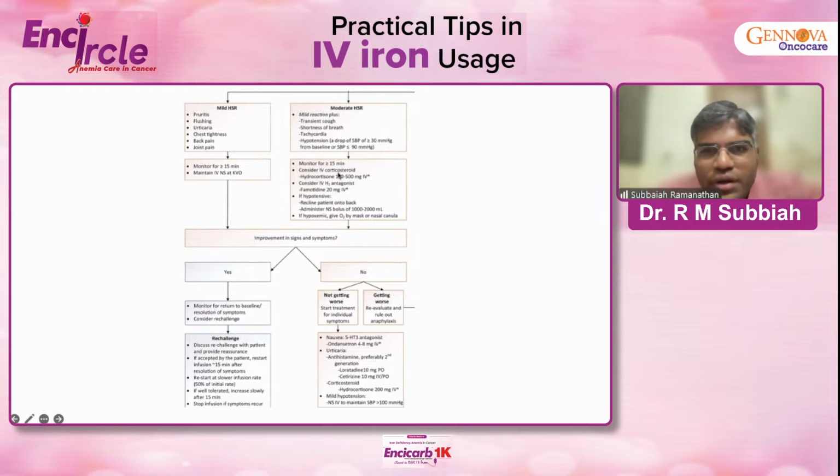For moderate reactions, you monitor for 15 minutes. IV corticosteroid is something advised, and give the second generation antihistamines and not the first generation anti-allergics. You can give famotidine, loratadine, or cetirizine. If hypotension, again, just resuscitate like a usual hypovolemic shock, give some fluids or some nasal cannula, and then maybe you can consider his treatment. What do we do for anaphylaxis there?